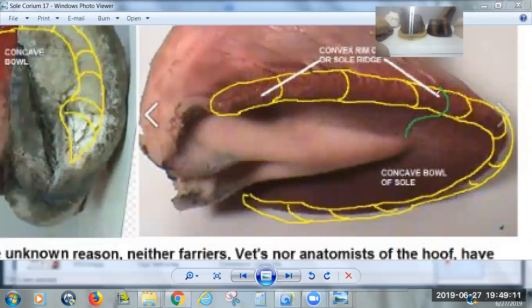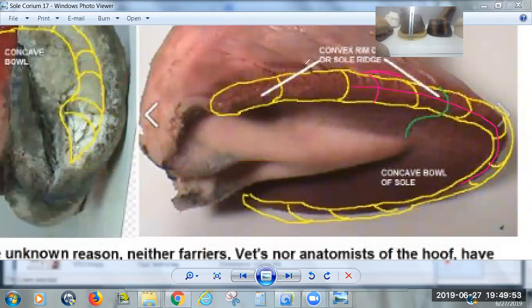The rim of the coffin bone is very sharp, but it is covered with this soft Dr. Scholl gel sole corium here. And it's a thickness. It's pretty thick. And so is the lamina, really. That's what this shadow is that you see. Okay? So this sole corium is not just on the very bottom underneath of the foot here. It lips up over the outer edge. See that? It's up on the outer edge here.